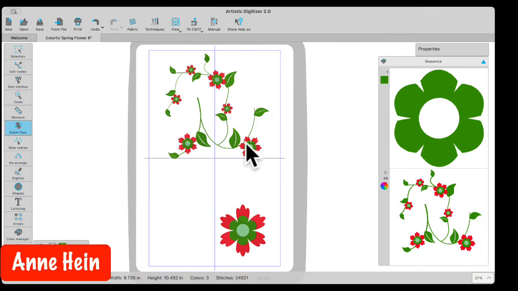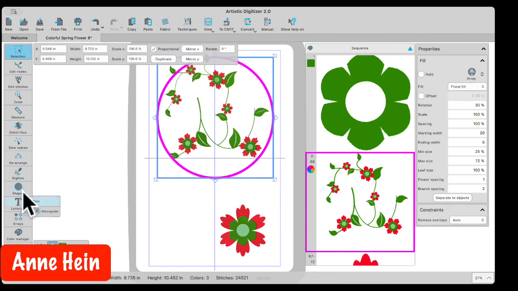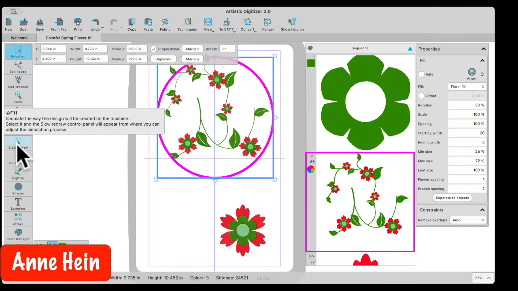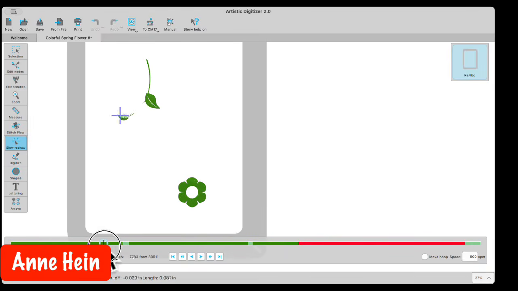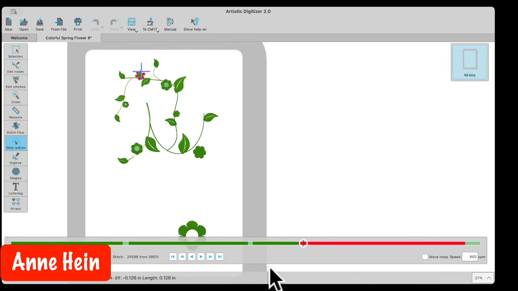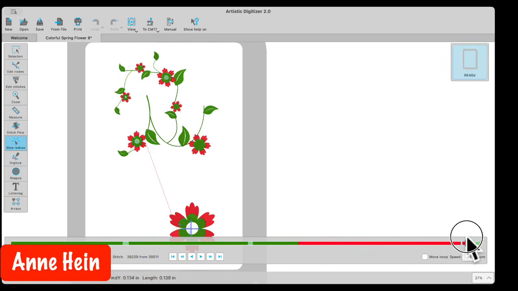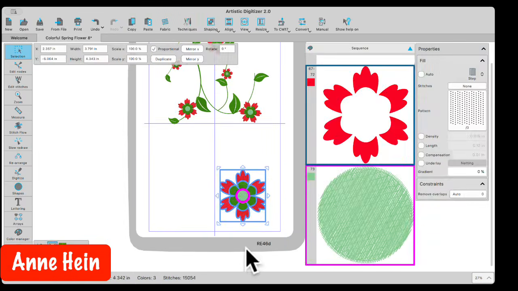As you're working with your design, once you're done with the parameters here, all right, I'm going to hit select. And then if we went to slow redraw right now, we are in manual. If I go to slow redraw, you'll see that it'll do that bottom one. And then it starts to do sections of this, and then it'll do sections of that. It's looking at the colors and where they're in line with the vine. So you have to stitch certain things before other things. And what I'm going to do, though, is I'm going to take this flower away.